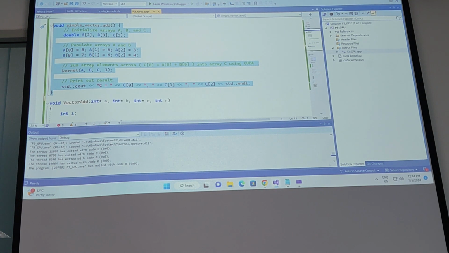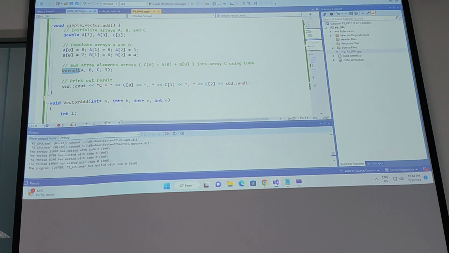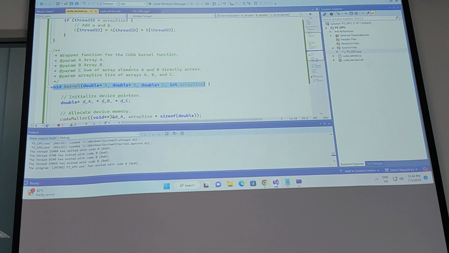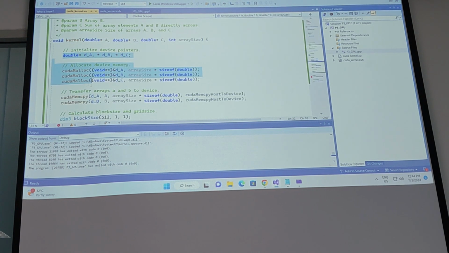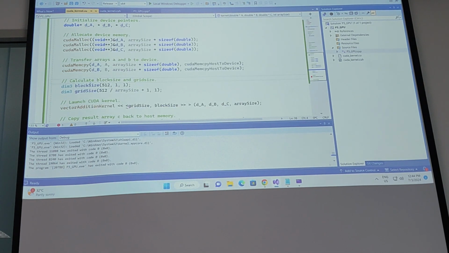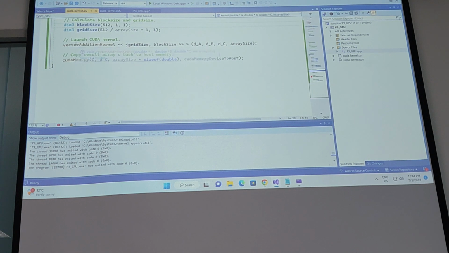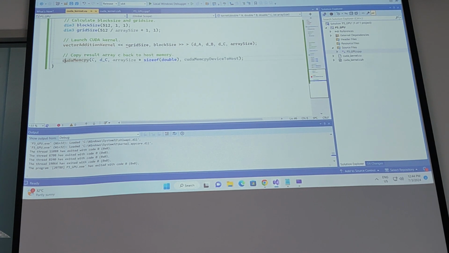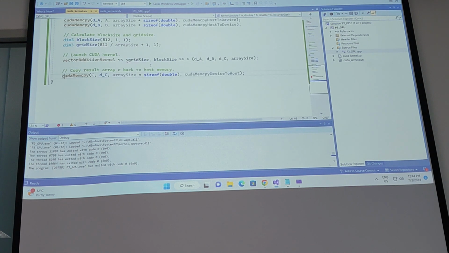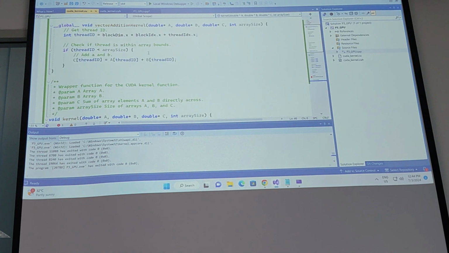Refer to this and refer to the kernel. The kernel is basically this code. You have to initialize this, allocate memory, transfer, create the block size and invoke the vector addition kernel, and then copy the data back to the main memory, and then print it out. Okay, so you're going to do that.